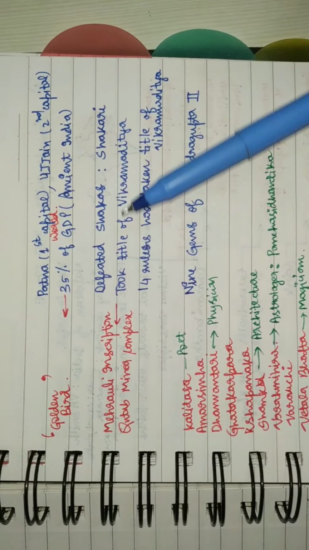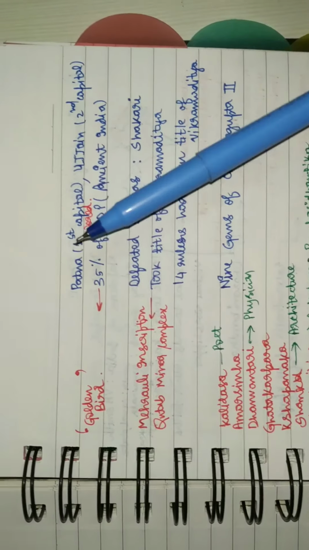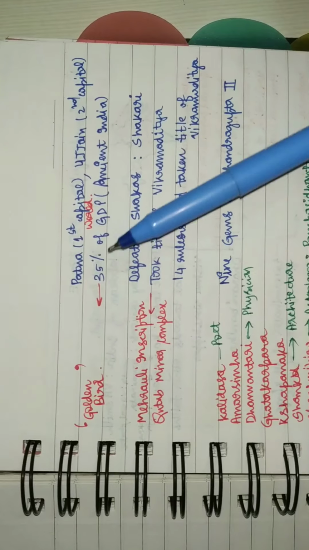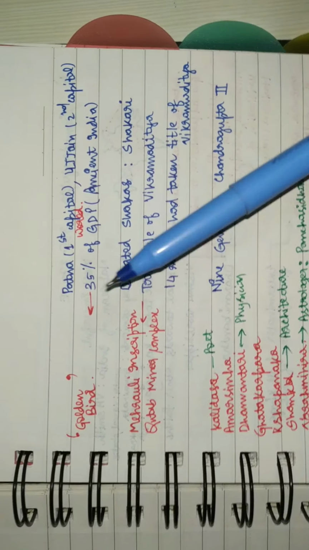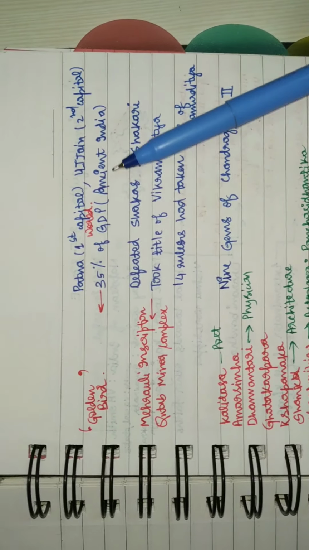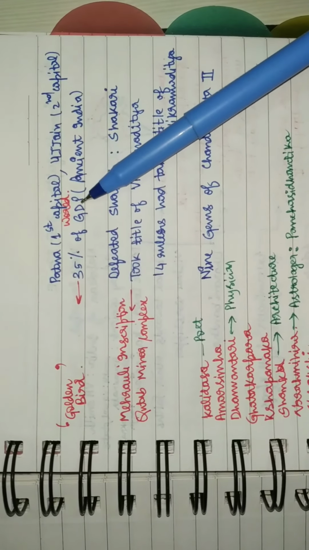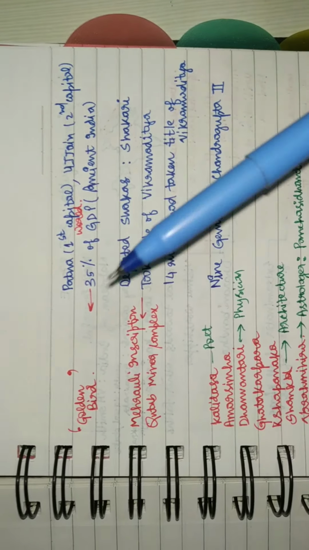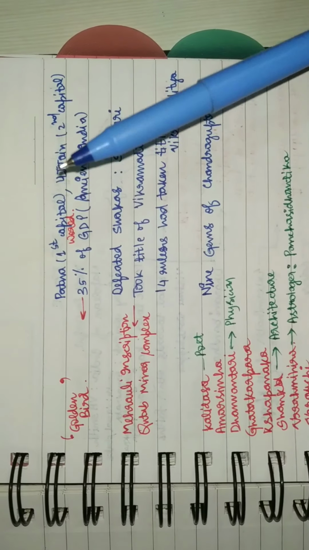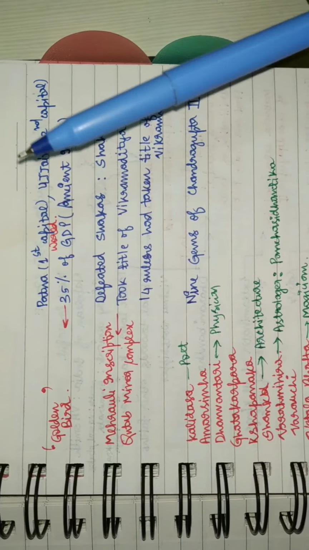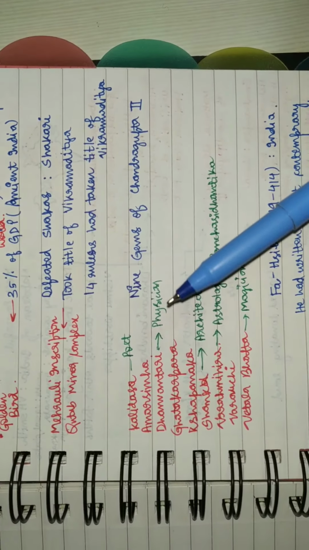Now, if we talk about the economy, it was a wonderful economy, and India at that time was known as the golden world, the Sone ki Chidiya, with 35% of the world GDP coming from India alone. For this reason, every ruler across the world wanted to conquer the rich land of India, because India was gifted with rivers, fertile soil and a great climate.